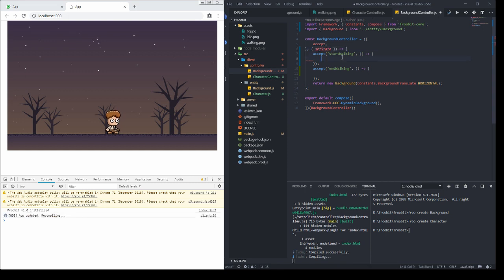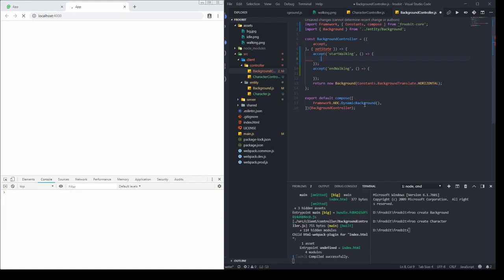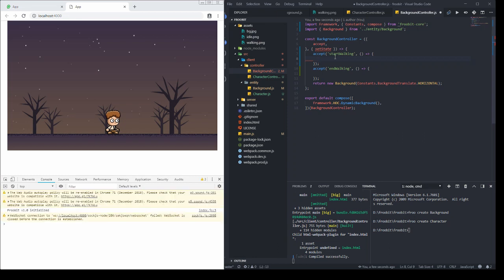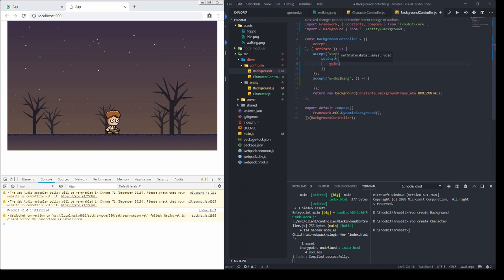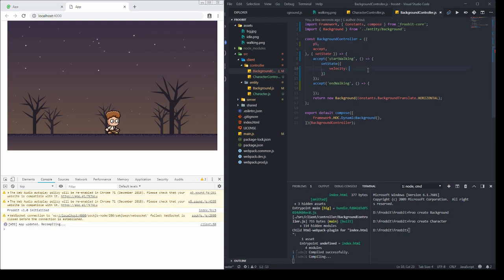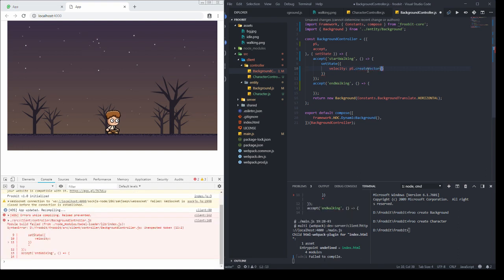It will be in the documentation, but for the dynamic background higher order controller, you have a velocity property which you can set. So we can use set state, and we can pass velocity, and we also need p5, so you just take it like this, and we create a vector.